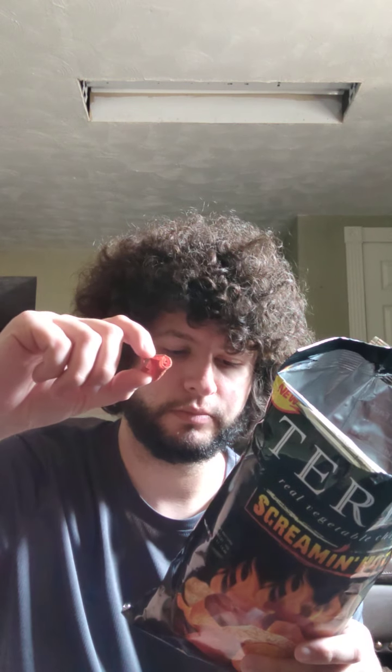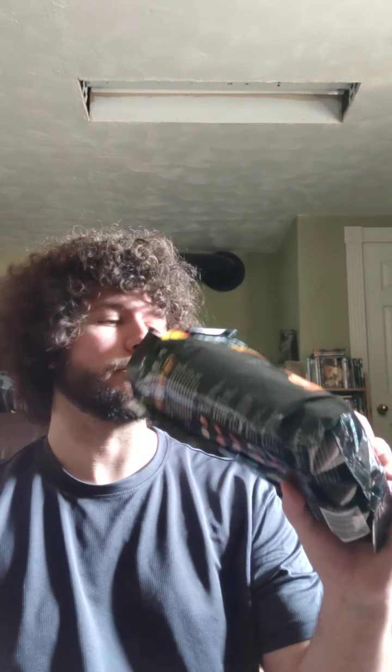Okay, that was taro. And let's see. Little confused. Everything's red. I believe this is sweet potato. Yeah, that looks like the sweet potato. I'm not screaming yet. This is definitely sweet potato. I'll try this one. I'm not sure if that was sweet potato. I'm sorry, this is the most confusing game I've ever played. We're trying whatever this is.